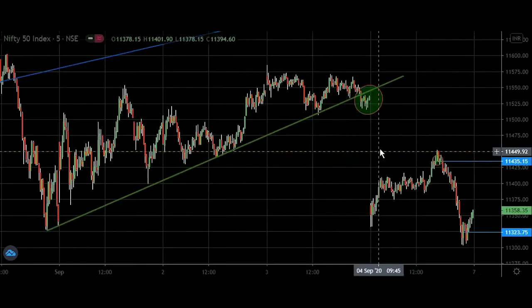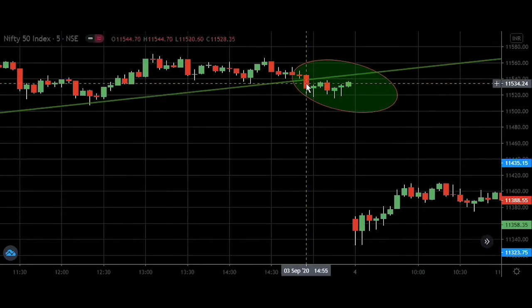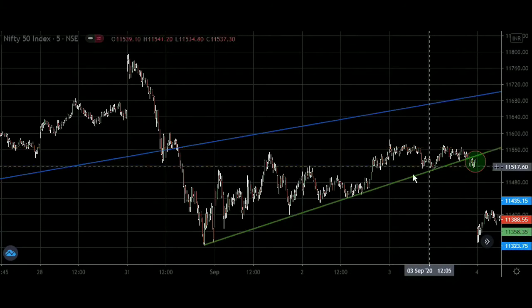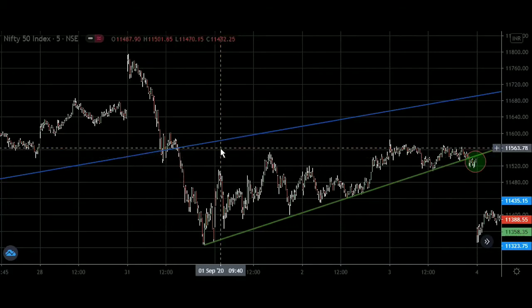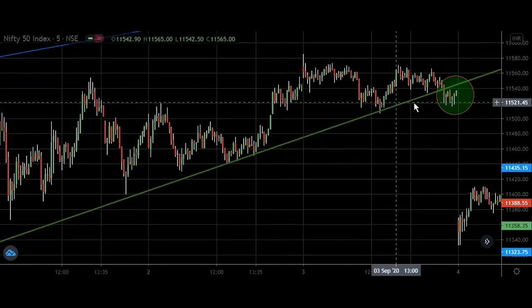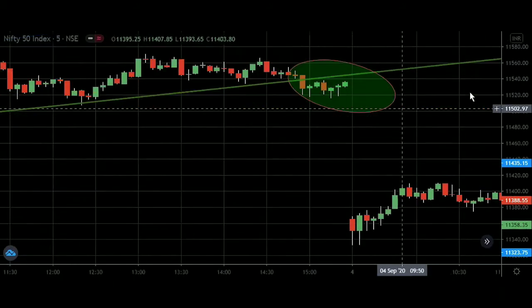But on 3rd of September, in the 5 minutes candle, you see Nifty had broken this trend line around 2:55 p.m. and it was a bearish candle, a long red candle, you can see here, and that was the trigger point which grabbed my attention, that in the 5 minutes chart it has broken this trend line, and moreover it has broken this blue trend line long before. So my conviction increased exponentially once price breached this trend line. Now I went short in this candle.